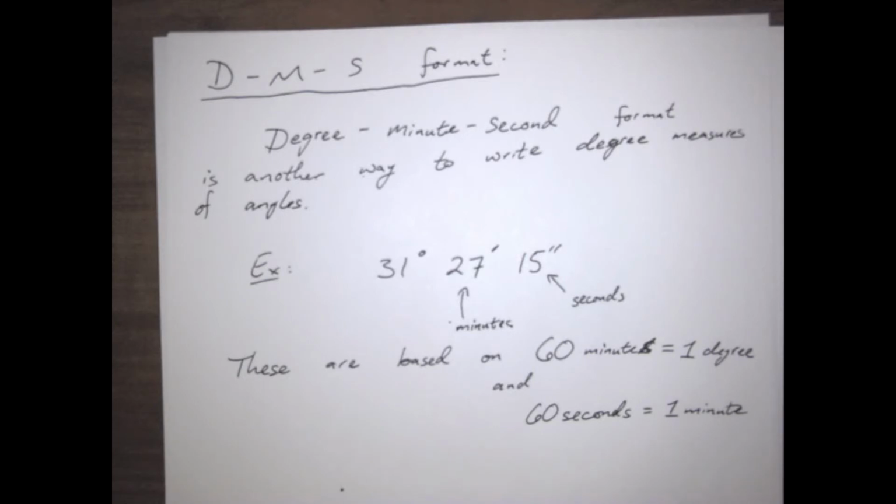And the reason why 60 is used, you may have wondered this whenever you first learned how to tell time, instead of something like 100, is that 60 was the way fractions were written in ancient Greece. They didn't use a decimal like we do. They broke their fractions into 60ths. And the reason why 60 is a convenient number for fractions to be broken into is that 60 is what's called highly composite.